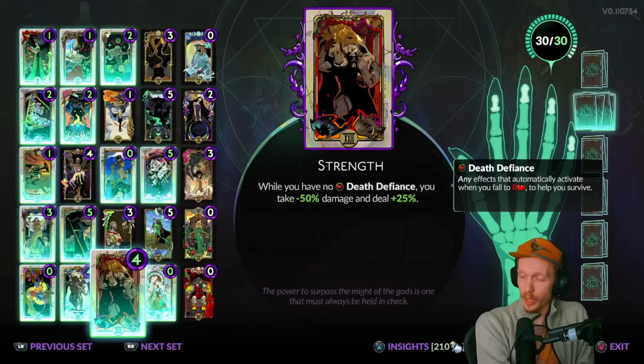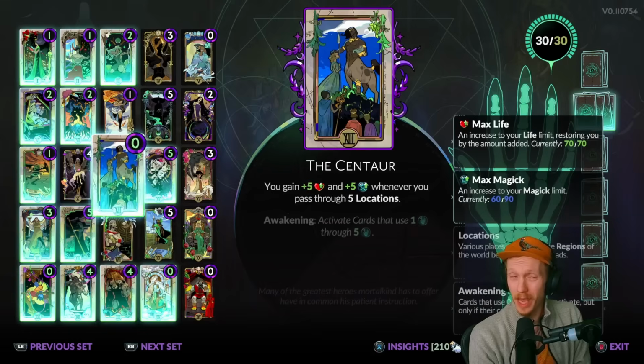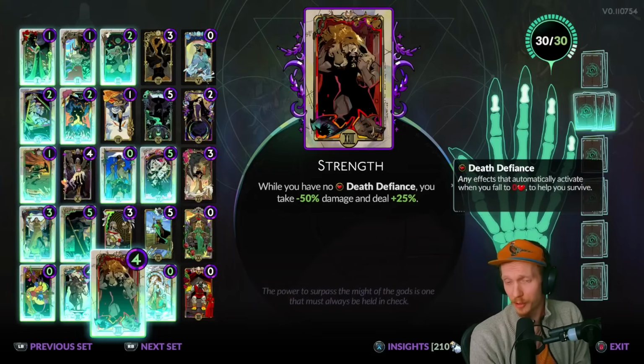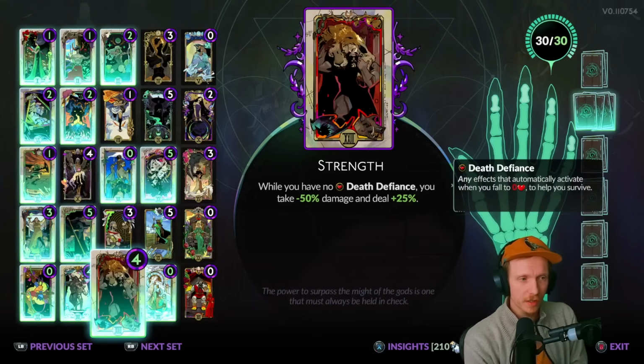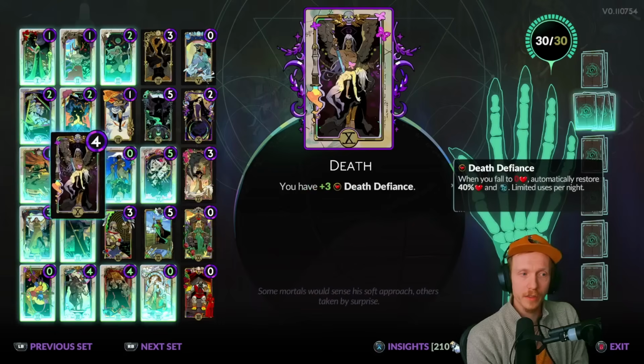One little thing to point out is that armor from Hephaestus or from other shop purchases no longer takes into account damage reduction like that you get from Strength. So armor is kind of worse, but it's just as powerful. The armor is just as powerful as if you had Death Defiances, though, when you think about it. So it kind of doesn't really change anything, if that makes sense. So armor is still just as good. It's just not better than when you were running Death Defiances anymore.